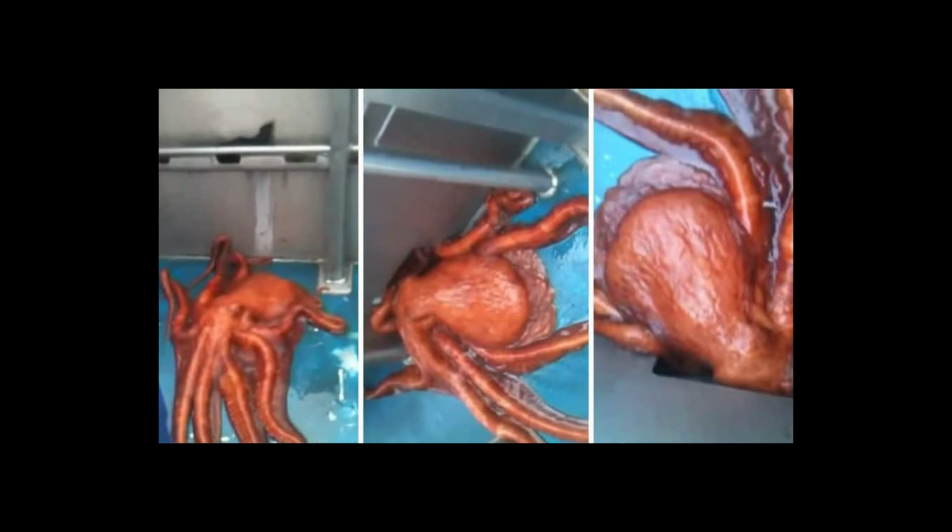Then why might Inky and these other octopuses escape? The answer is simple. Because they're curious. Octopuses love to explore. After all, Christopher Columbus didn't set sail across the ocean because he didn't like Spain. Astronauts didn't go to outer space because they don't like Earth. And some species of octopus are known to sometimes purposefully leave the shallows of the ocean and crawl out on land for a little while.